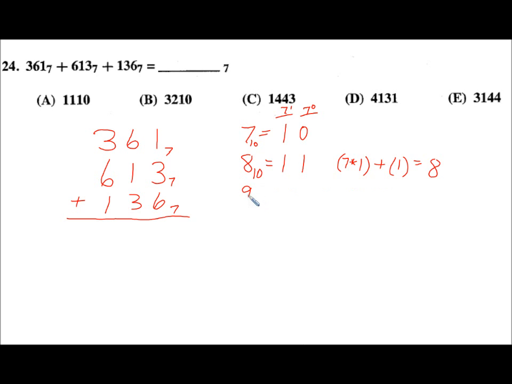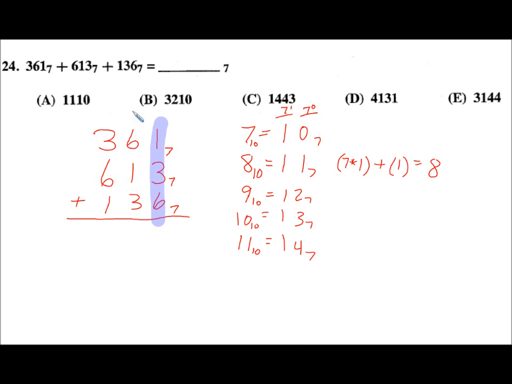So you could make a list just by counting. You could make a short list of conversions. These are all in base 7. So in the problem, we need to add vertically 1 plus 3 plus 6. 6, 7, 8, 9, 10. That's going to represent 10 in base 10, which in base 7 is 1, 3.